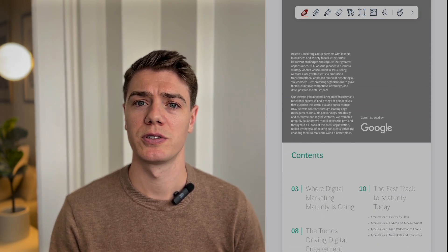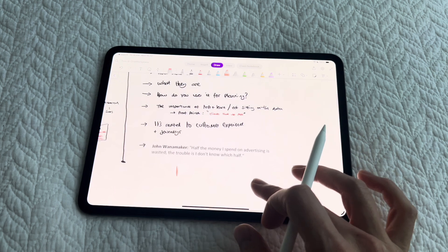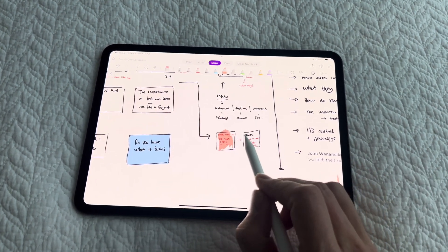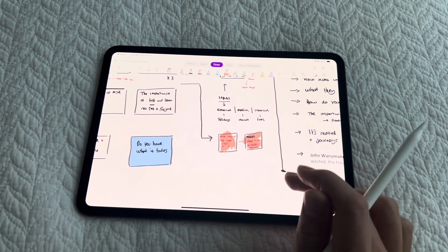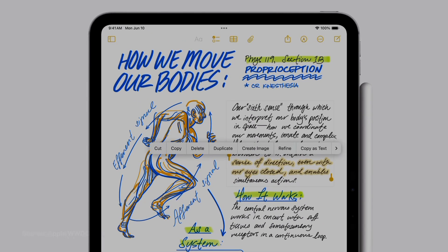But if you have a work laptop provided to you, which a lot of people do, then having a standalone iPad for your personal entertainment needs is honestly a great game changer, because I also use it as an accompaniment to my work. I read content and articles through the iPad, and I use it alongside the Windows suite of apps — OneNote, for example, to write notes shared into my business OneNote account. I can draw out diagrams and do my thinking; I prefer thinking with a pen and paper, and this is that equivalent. I don't lose notes anymore.